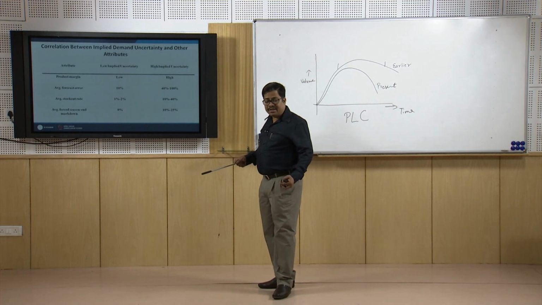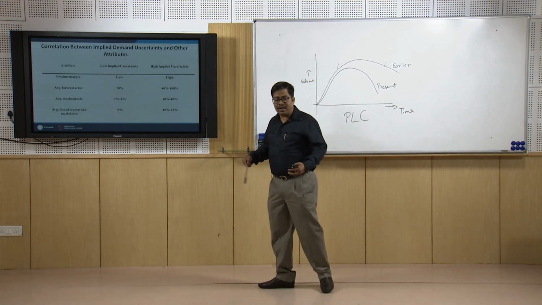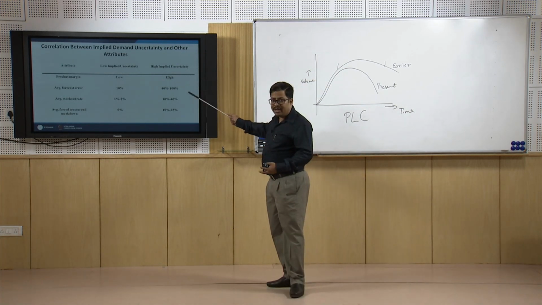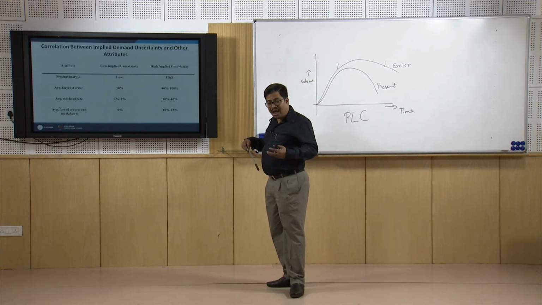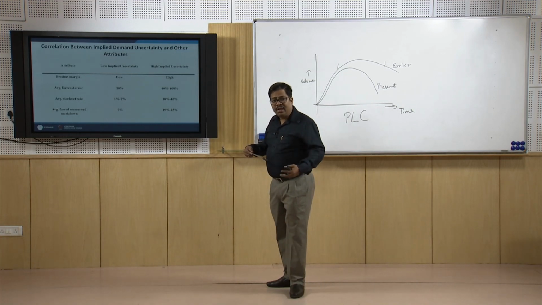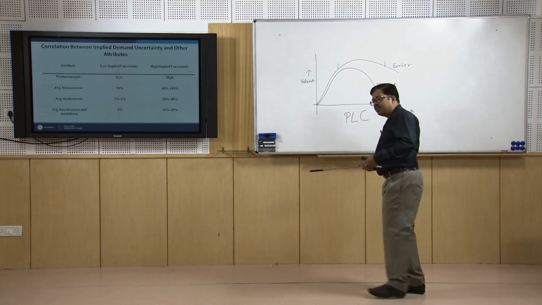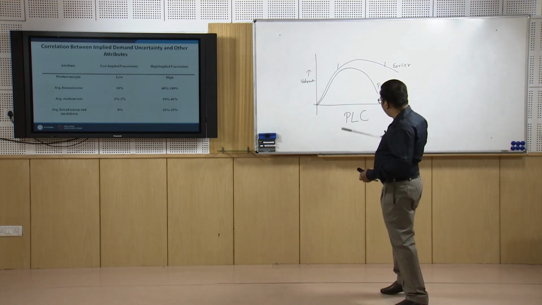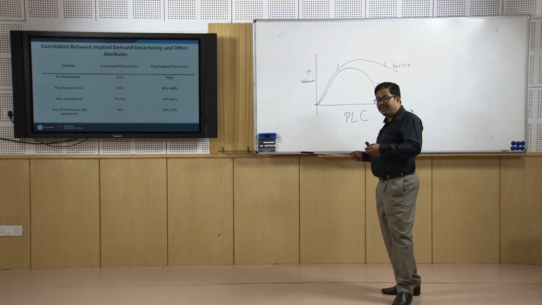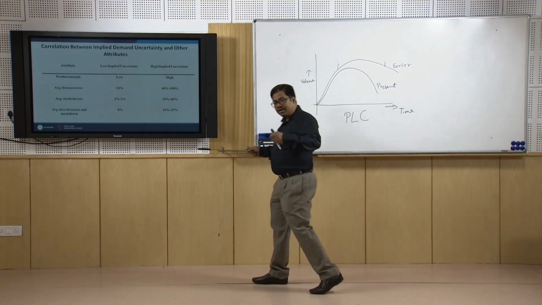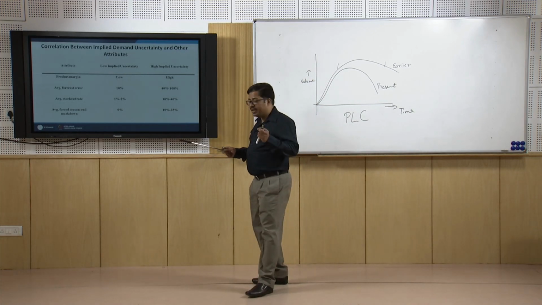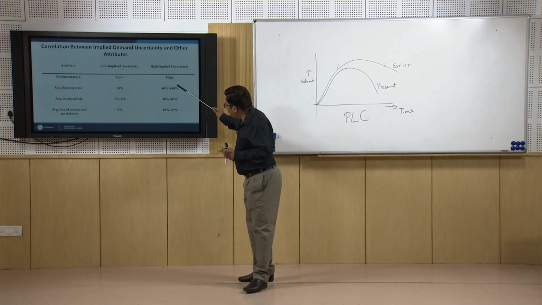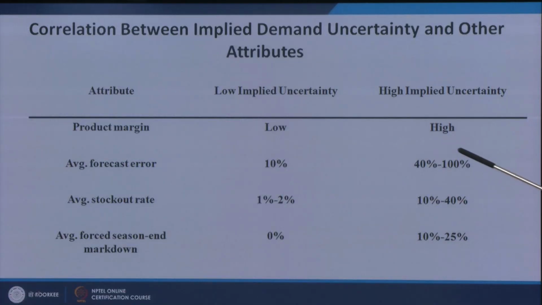So, all these things are big challenge for high implied uncertainty, but it is almost unavoidable. The reason is because whenever you are launching a new product, the implied uncertainty is always very high, and since it is the time of innovation, it is the time of shrinking PLCs. So, to remain competitive in the market, you have to be launching new products, but you have to be very careful. And now it is very important to understand that data analytics can help us to change these figures.